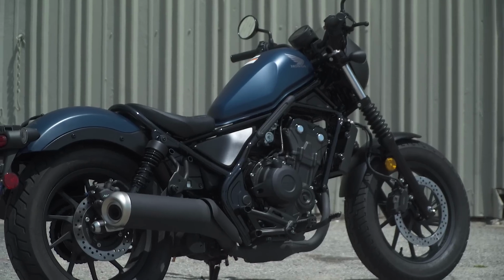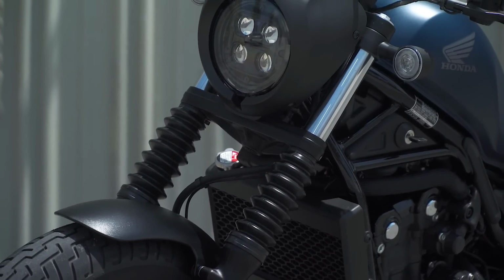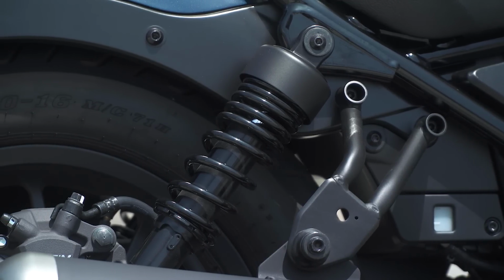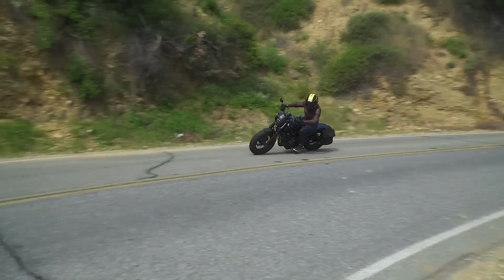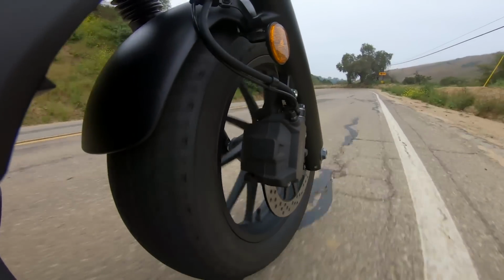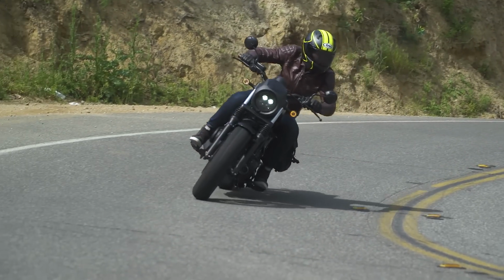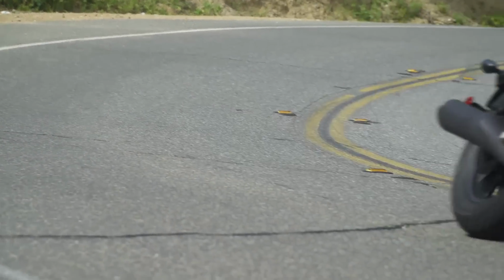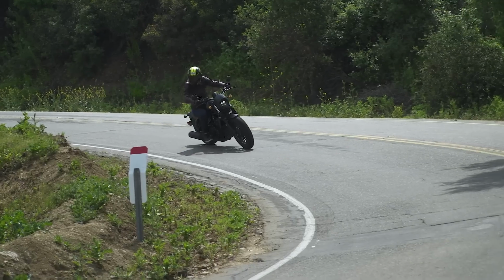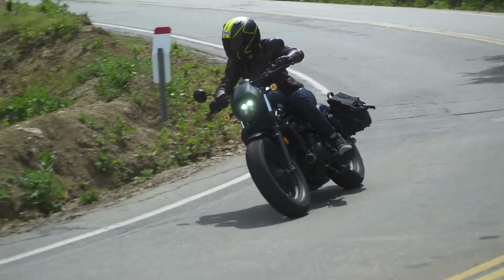Now Honda's suspension has been stiffened for 2020. This Rebel is equipped with a 41mm front fork and dual shocks in the rear. Upon riding this motorcycle, I felt that it was very stable at speed. Under hard braking, the machine did not dive, and once it rebounded, it didn't feel like it was jostling me too much. The rear suspension is dual shocks, and upon hitting some harsher bumps, I did feel that it bottomed out a bit, bucking me out of the seat slightly.